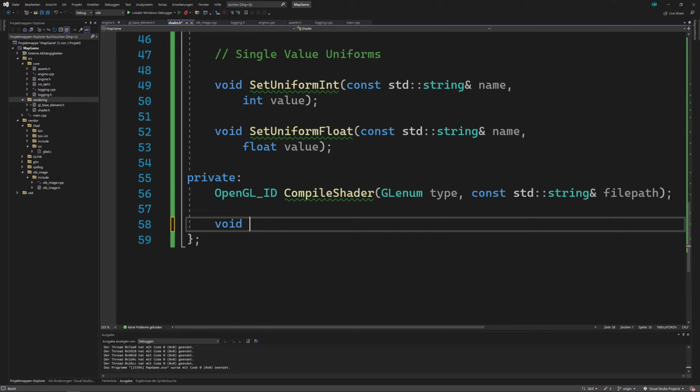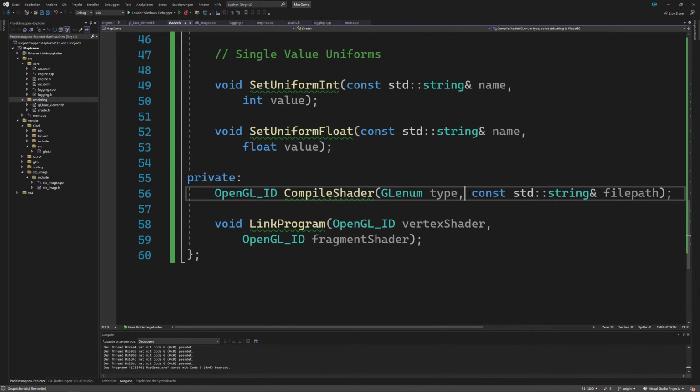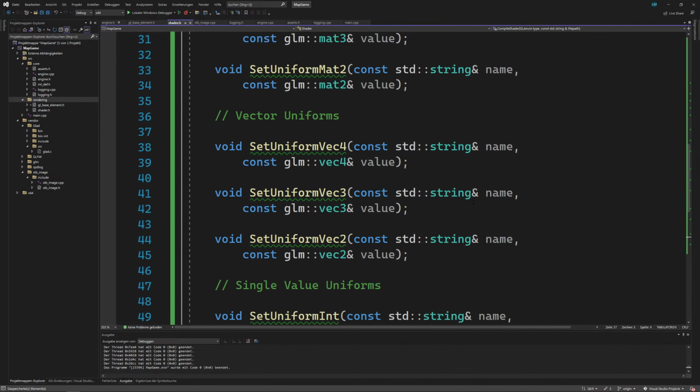Okay, then we have another function that's link program. For that we need an OpenGL vertex shader, because we want to link them together, a vertex shader and a fragment shader. Let's have that like that, and that too.